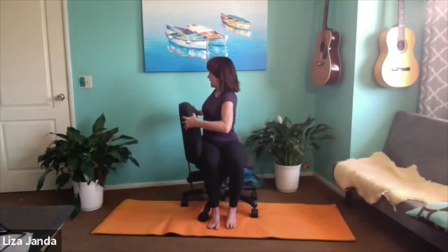Go ahead and face the side of your chair and sit sort of in the center of the chair. Clasp one side of the chair with each hand. Take a deep breath, sit up nice and tall, pull your belly in. As you exhale, you're going to push with your right hand to twist — slowly twisting, slowly looking over your right shoulder. Take another breath, relax your shoulders. There's a lot of sitting or lying around involved when it comes to taking care of a baby and feeding that baby. Take another breath and exhale. Slowly unwind, and you're going to do the same thing on the other side.